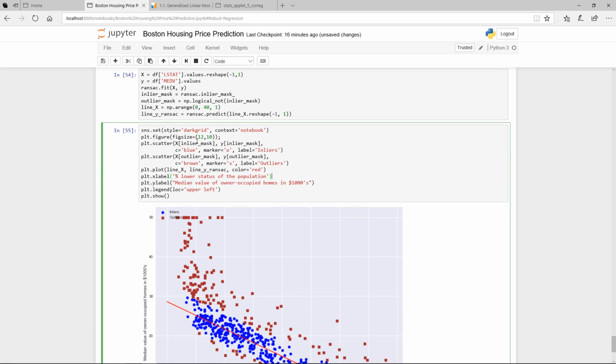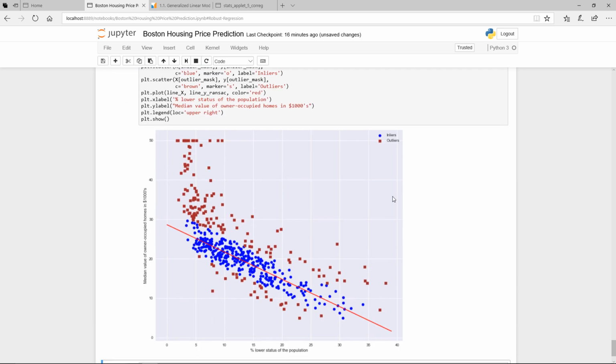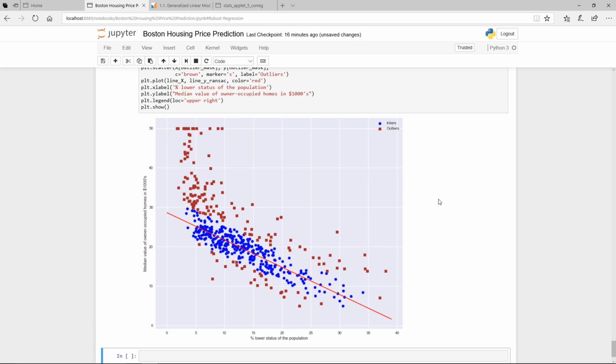Let's change this to upper right, because that's where everything is. Looking at this, what do you see? The brown are all the outliers, the blue are the actual inliers, and that's really the purpose of that exercise, to get you familiar with using RANSAC regression. I hope you tried it out and got something similar.